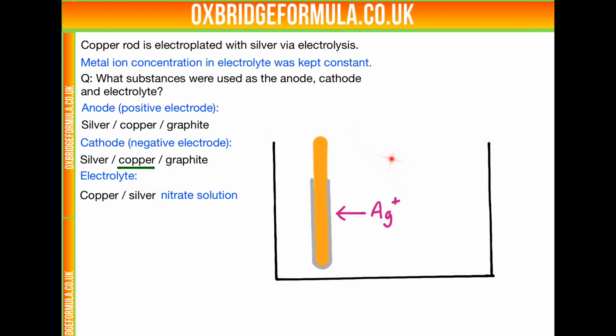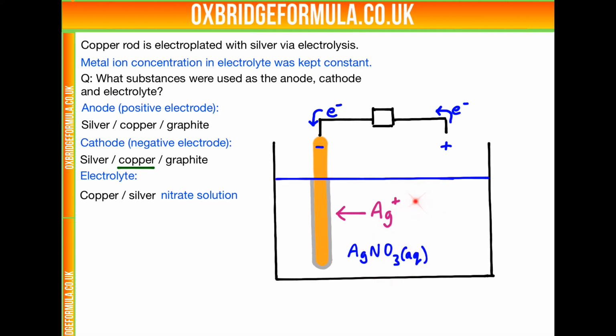So let's extend our electrolysis diagram. We've got the current flowing towards the negative electrode, and we don't yet know what our anode is. So let's think about where the silver is coming from. If you've got silver ions in solution, that means that silver must be present in the electrolyte. So we've got the option of copper or silver nitrate solution, and it's going to be silver nitrate that is dissolved in this aqueous electrolyte. Because this will explain where the silver layer comes from in this experiment.